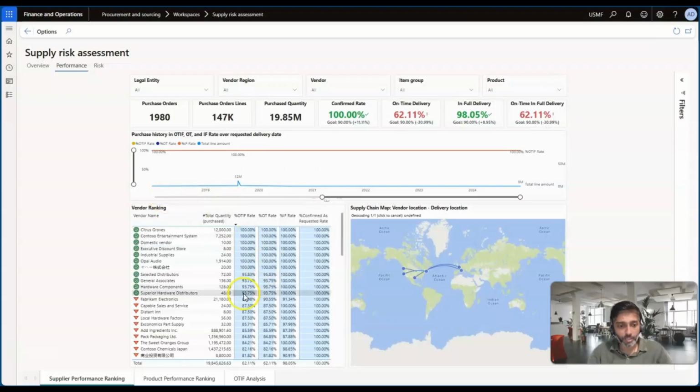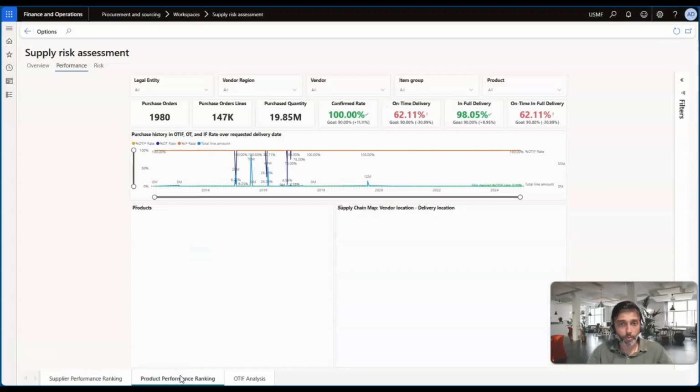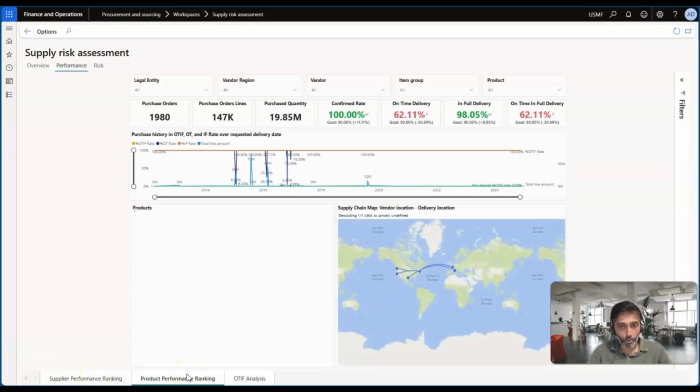You can play around with this. I'm not going to get into the detail, because if you are really interested in analytics, then you can get into the respective sections. Here you can also see some tabs related to supply performance tracking and product performance. This is with respect to the product, whereas the previous tab was with respect to the supplier. Here it is with respect to the product.